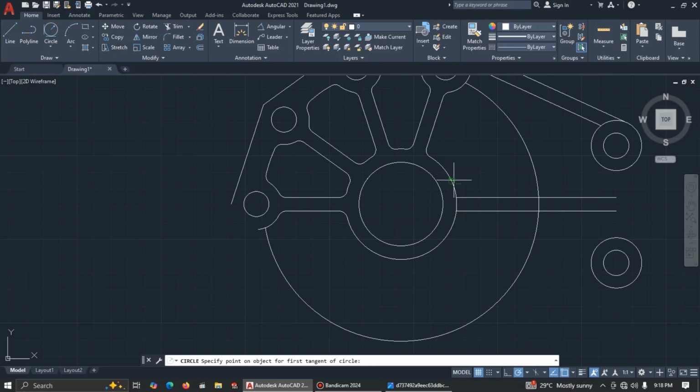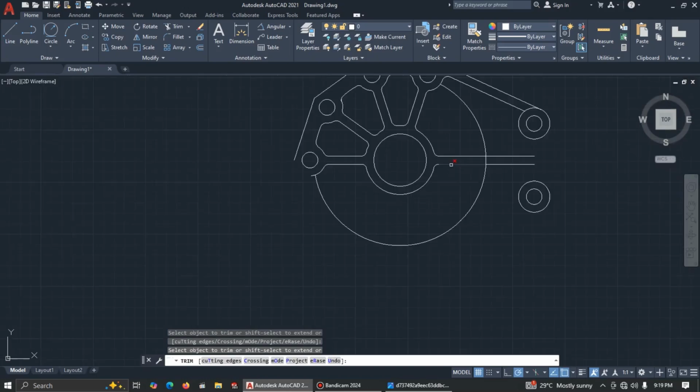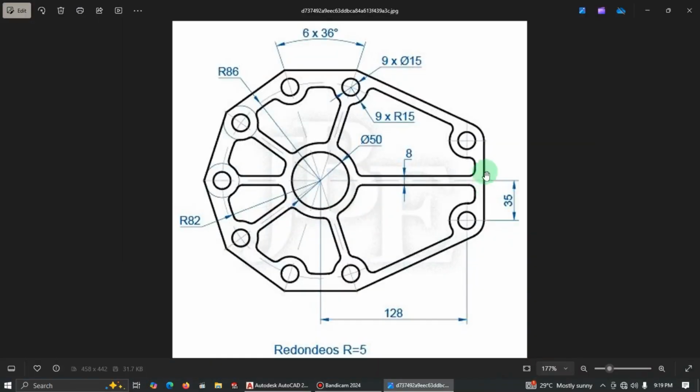Tan radius, let's add it to this one. Then let's trim. Okay, so we are almost through.